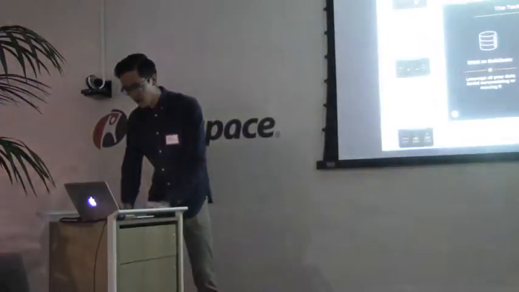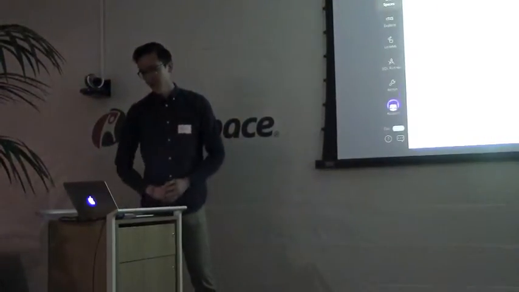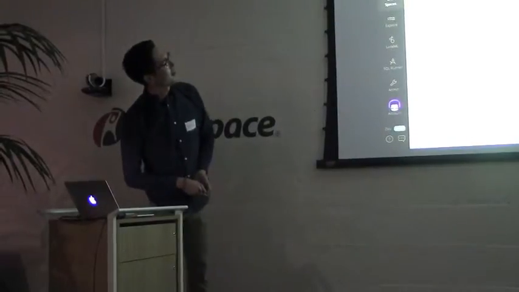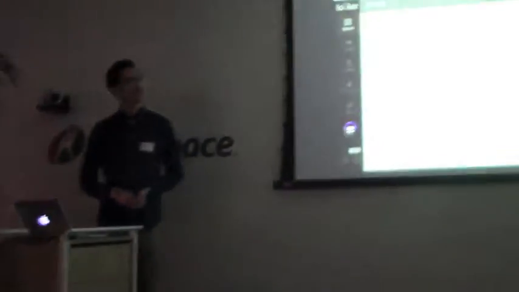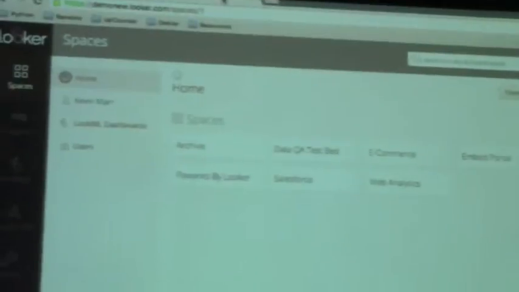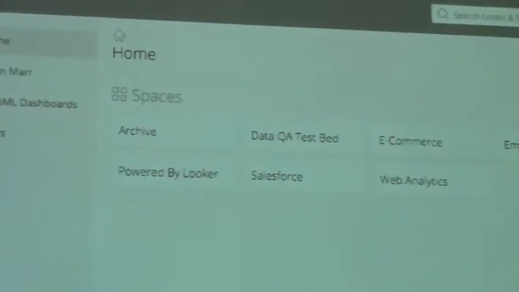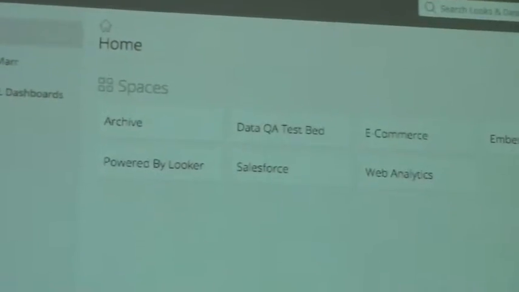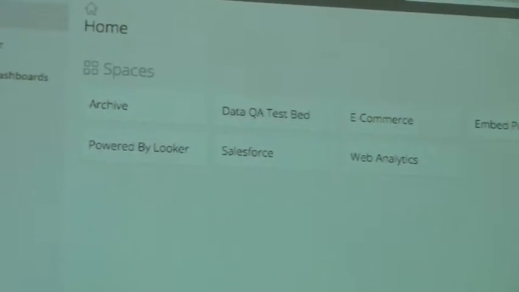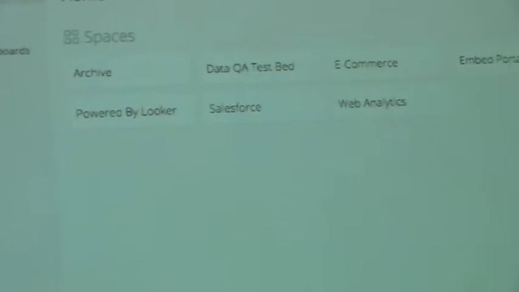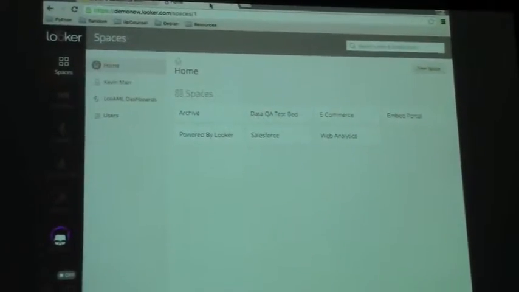So I'm going to open up Looker in this separate tab here. My screen resolution is pretty small, but hopefully everyone can see this well. So if we think about what you can do in Salesforce today with reporting, you have this report builder. It's kind of clunky, and most people don't know how to use it that well.